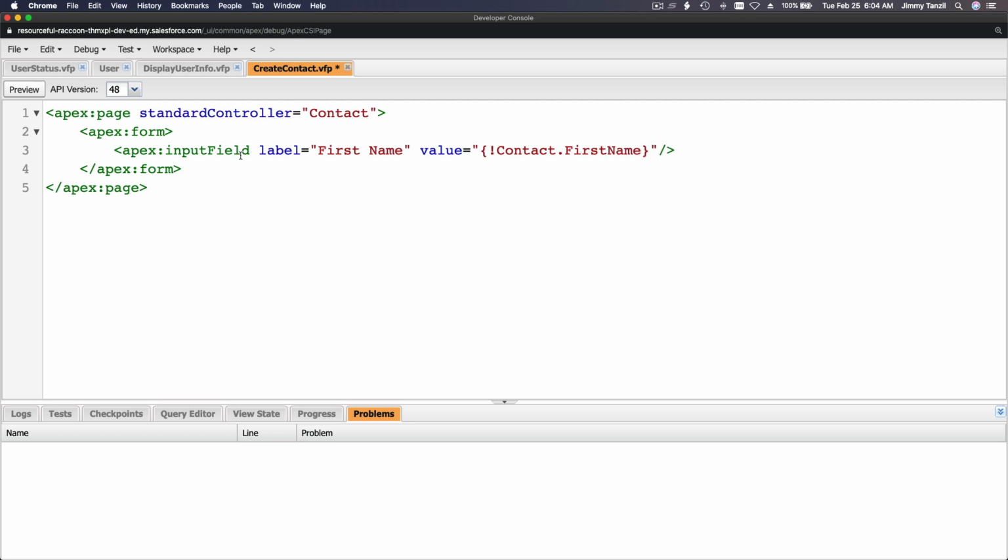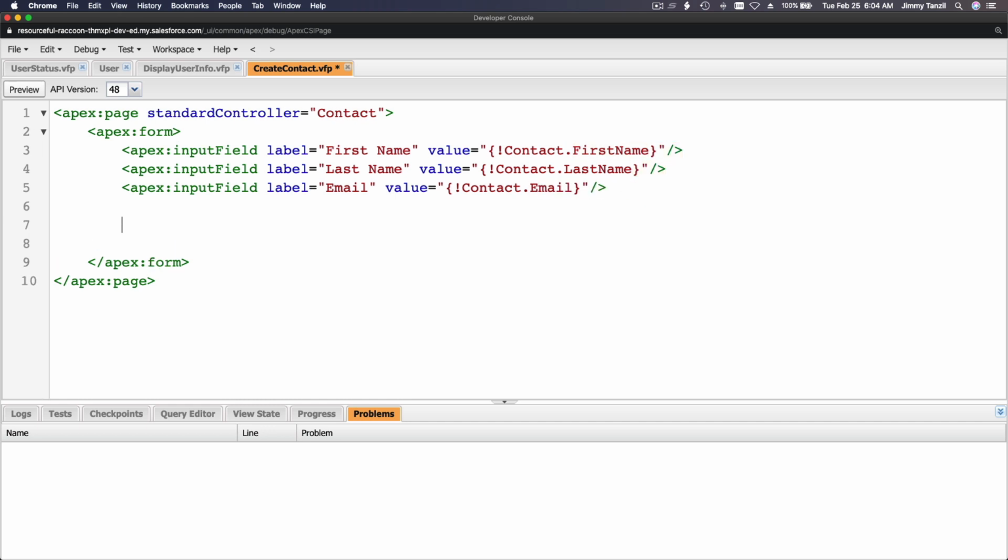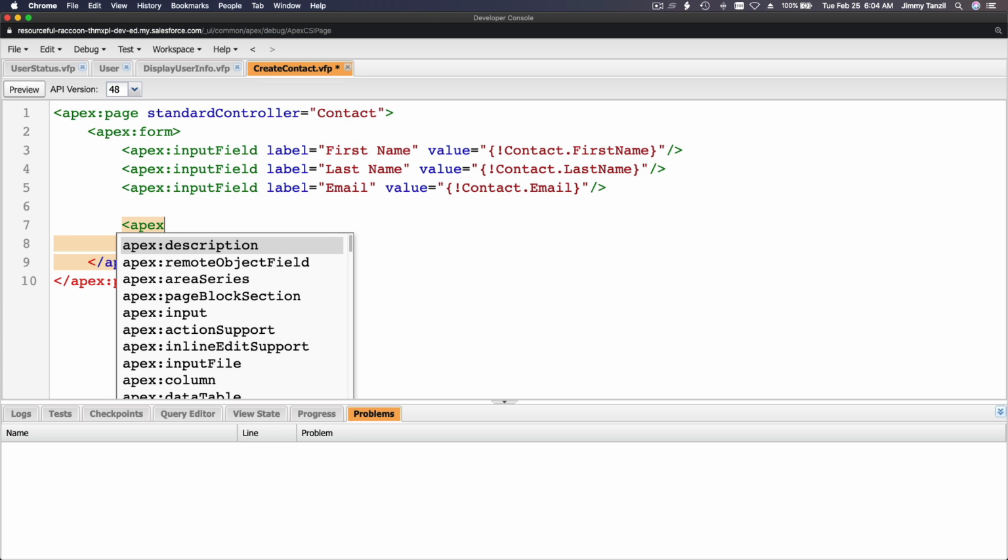And I'm just gonna copy this whole thing and do the last name and email part. Last name, email, and then do the command button.